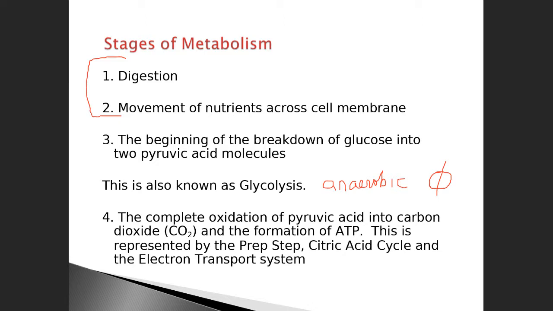And phase 4 is a complete oxidation, right? I'm using that word, oxidation, of pyruvic acid, because pyruvic acid was produced in glycolysis. So here we're completely oxidizing that to carbon dioxide, right? And hydrogen. But hydrogen, because of the terminal electron acceptor, when you liberate it, it eventually becomes what?